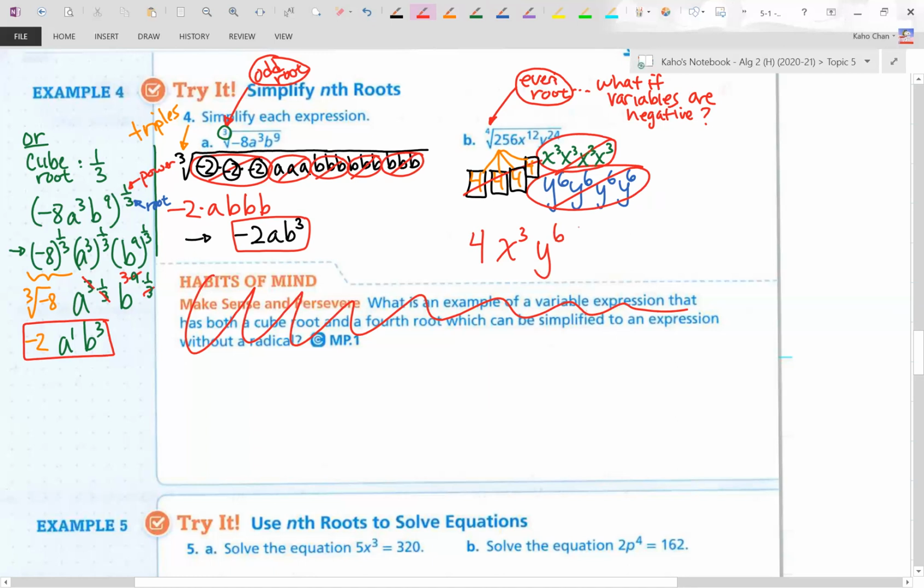Now here's the thing with our answer. Look at the variable x and the variable y. If x was negative, negative whatever the number is to the 3rd power will still be negative. I can't have an answer that comes out negative. So I have to make it positive. I have to force it to be positive. Boom. I'm going to use an absolute value function because what if x is negative? That's a problem. So to force it to be positive, I'm going to use absolute value there. That's a weird thing, isn't it?